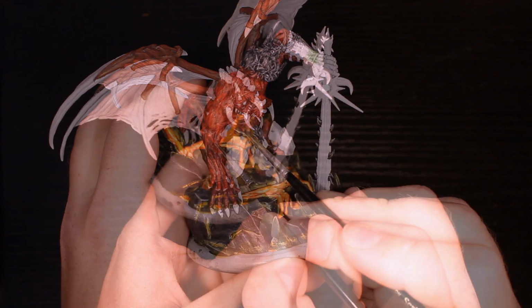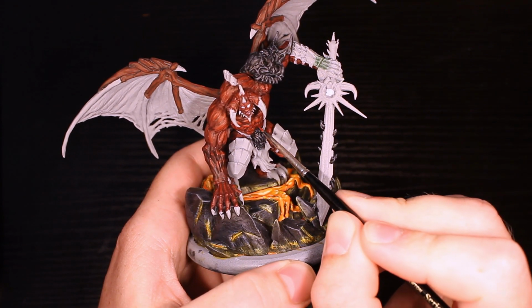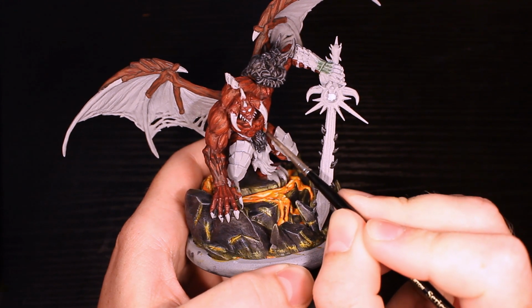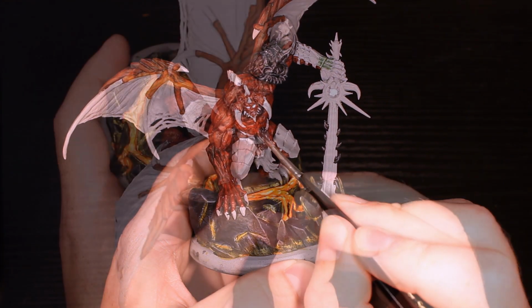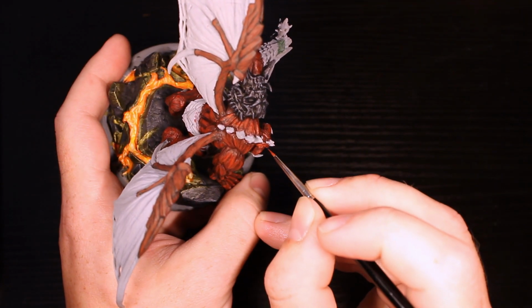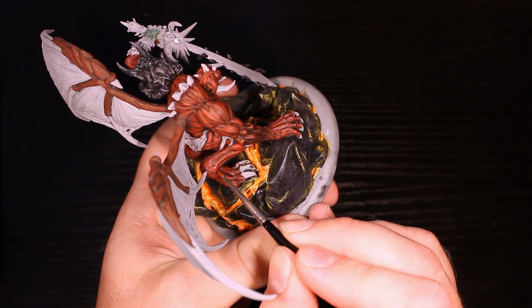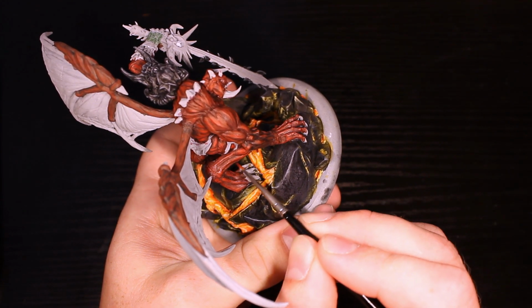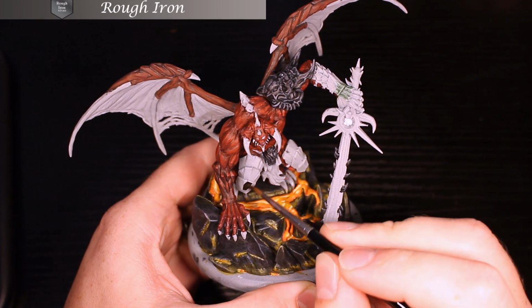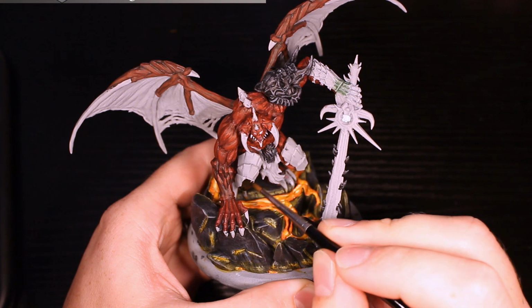So this final highlight is pure red. We are not going to put these on the wings, so this is just his skin. Again, it'll keep those wings a little bit darker. As you see, I have a very tiny brush, and I'm just doing edge highlighting and perhaps putting a little bit more where I want some glow. We're going to put that Casandora Yellow on this later, and so the heavier the highlight, the better when you want the glow.